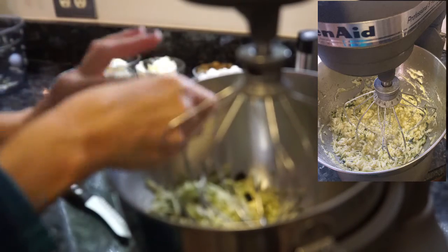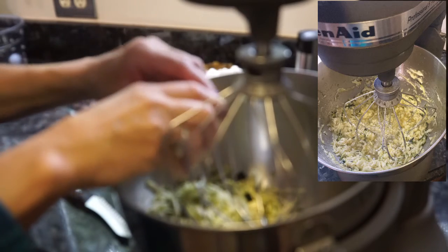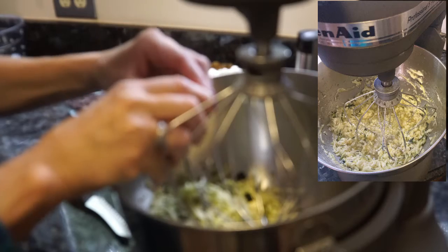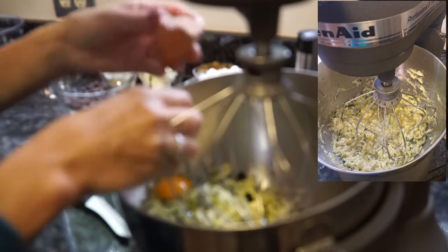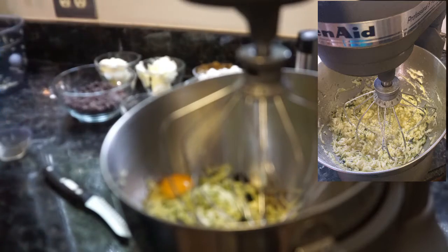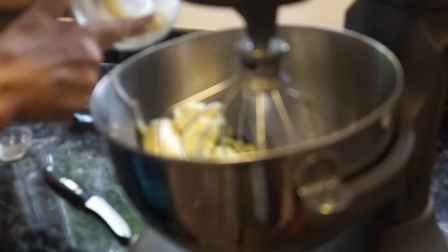Zucchini usually takes the flavoring of whatever you add to it, and it's a great way to use up your harvest. And I am just cracking the eggs and adding it to the mixer, and then I'm going to slowly add my dry ingredients. So with my gluten-free flour, I like to sift it in a sifter. I'm going to add baking soda, baking powder, sea salt, cinnamon, of course my chocolate chips, and I'm going to give it all a good mix.